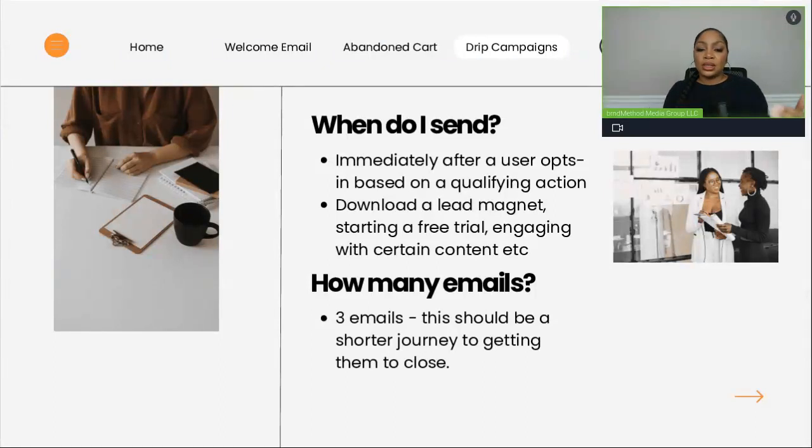Then that helps them to consider your company, your product or service as something that they could implement when the time comes to solve this need in a more done for you way. So we've already moved past the awareness stage. At this point, we're usually in consideration. So 3 emails should be it in getting them to the close.